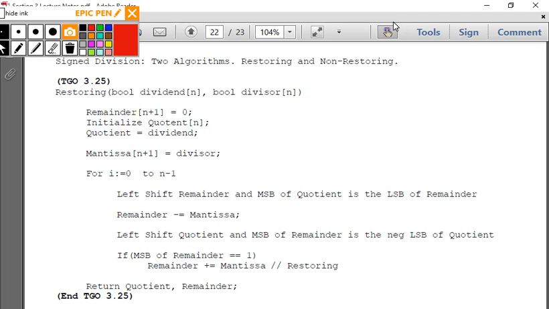There are pros and cons to each of these, and as we're going through the algorithms, I want you to think about, now that we're understanding advanced digital design and the underlying principles, the trade-offs that we have to think about. What are the positives of restoring division, and what are the positives of non-restoring division? Because on the exam, I'm going to give you a problem, and you can do restoring or non-restoring, but you have to tell me which one it is, and then it has to be that algorithm. So let's say you write restoring division, and you do the non-restoring division algorithm.